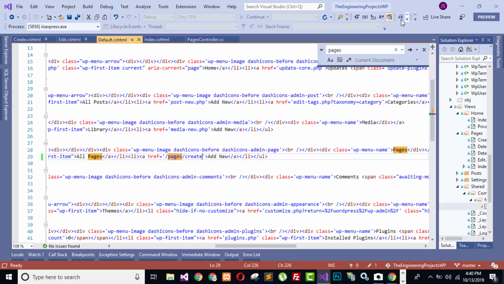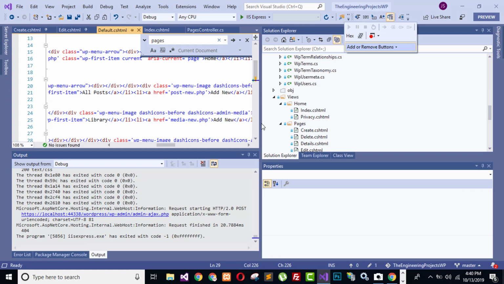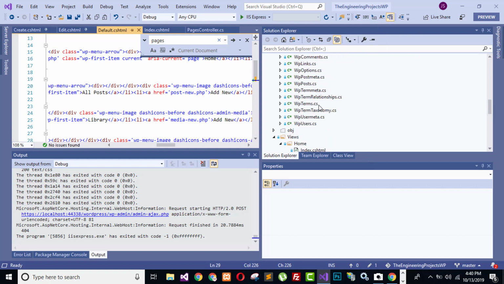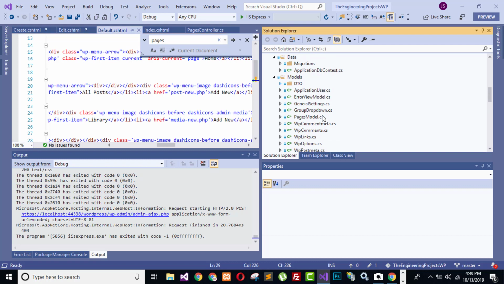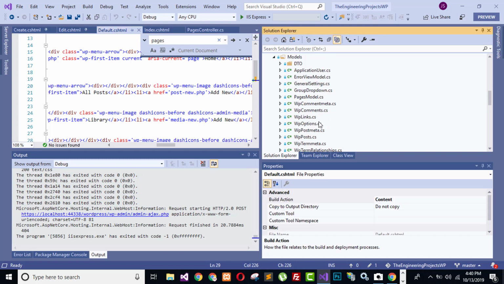let's stop this execution and move on to create the entity model for category. Okay, collapse this. Here we have some models. So we need to create a model here.